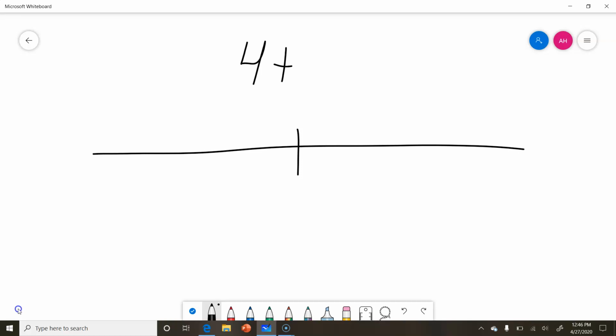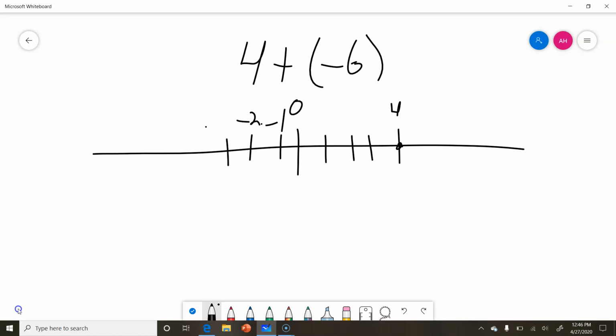Okay? So, continuing on here, one of the things that's important for us is to understand the number line. So let's do another number line example. What if I have 4 plus a negative 6? I'm going to go to 1, 2, 3, 4. There's 4. That's where I start, if this is 0. And here's negative 1, negative 2, negative 3, negative 4. So I started at 4. Here's my dot.